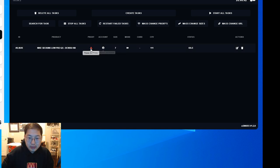And in here, you see that with the proxy, we have an error here because we don't have a profile proxy on the profile that we have set. So that's why you need to select the proxy here. And accounts, you will see your accounts that you have here. You see the personal sizes that you have for your preference on the account. And then the mode is preload, the card that you have, and then the CVV you have as well.